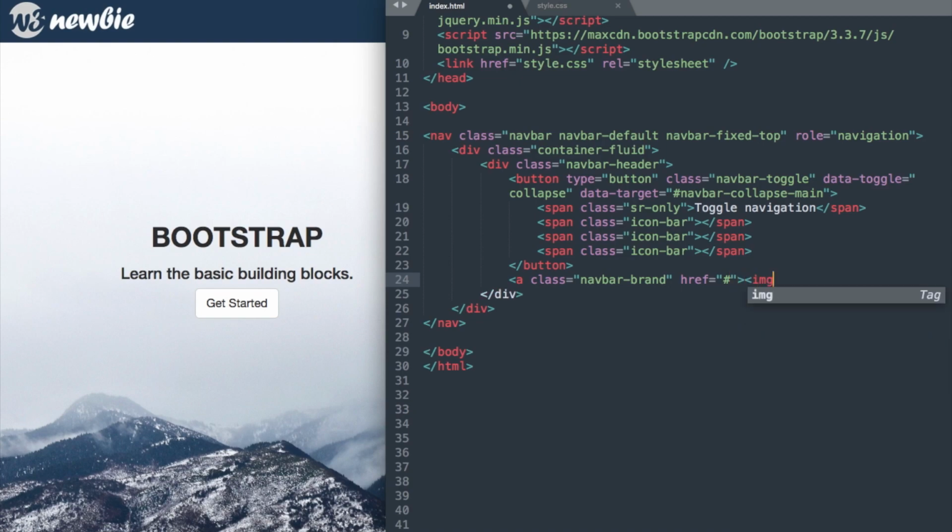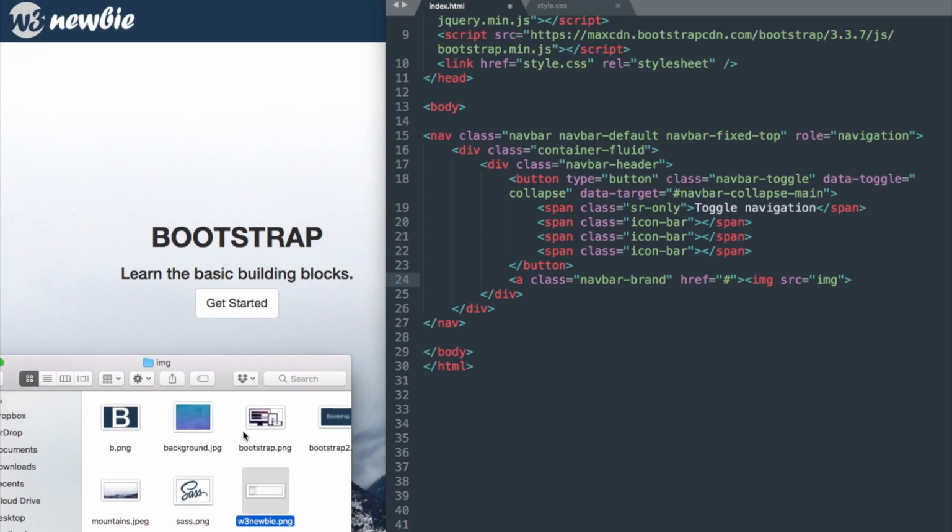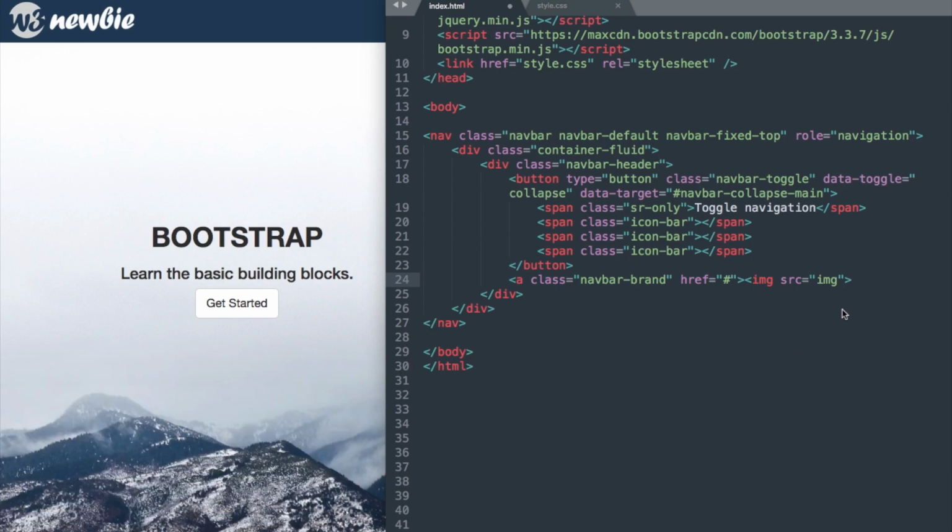I'm just going to do the pound symbol or hashtag for now to keep us on the same page. And then the image is img for the img or image folder, /w3newbie.png. And then after that, remember to close out your a tag.